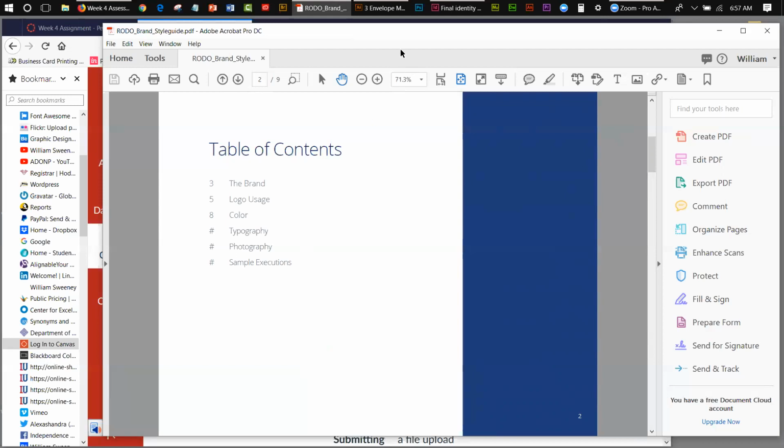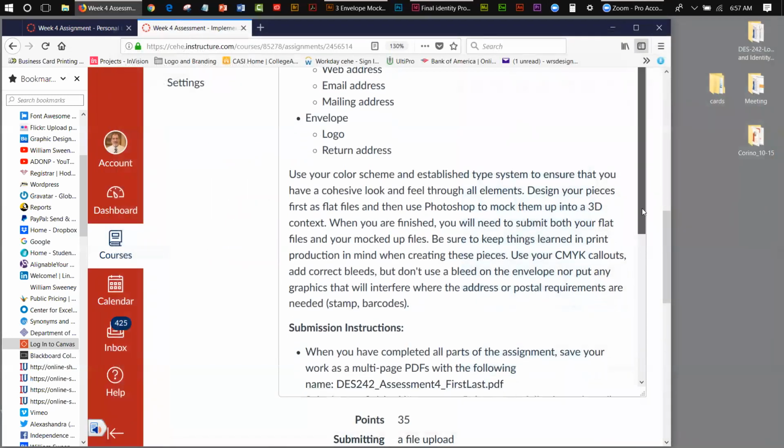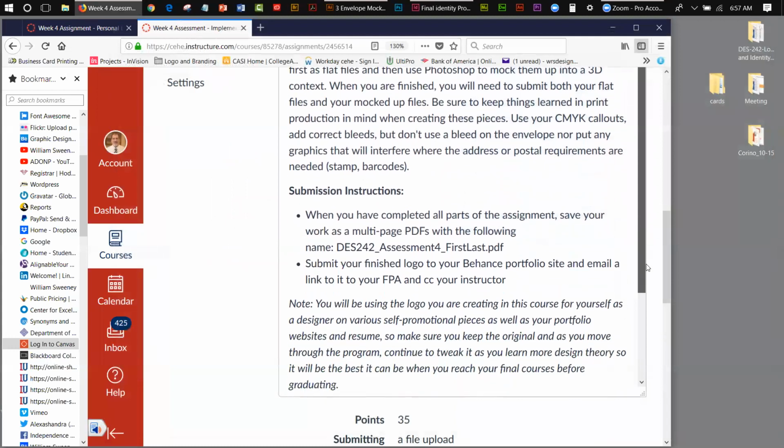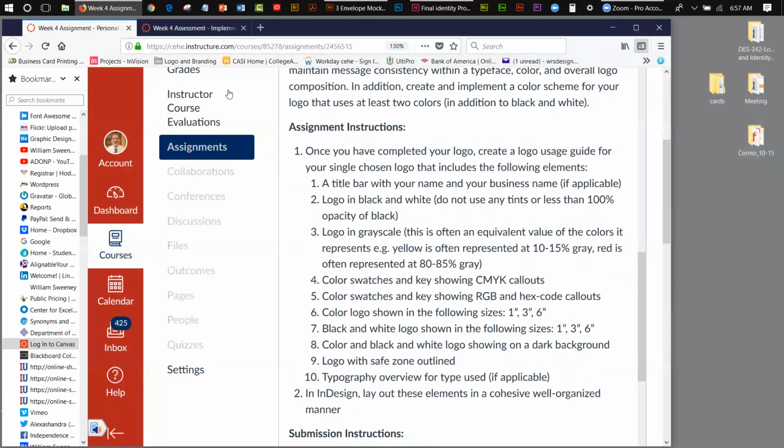Okay? I hope that's a good explanation of this particular part of the assignment. Okay, so I'm going to shut this out right now because I want to move on. Anyway, when you're all done with this, you're going to send me a multi-page PDF on this. Again, you've done this already, so it shouldn't be something completely strange to you. So I'm going to move on to my assignment.